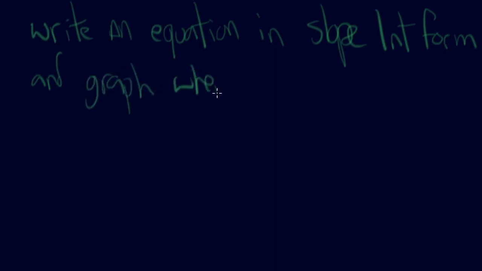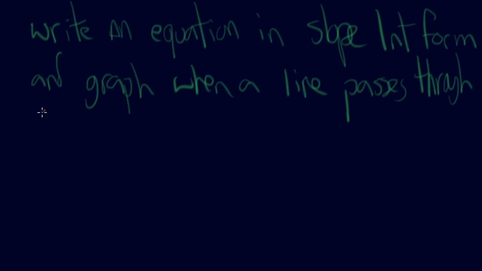When a line passes through, let's think of some really cool ones. So it passes through, let's say, -2, 3, and 5, 4. Okay. So what do you gotta do here? I need to graph a line. I could plot these points and graph the line. And I could try and figure out what the y-intercept was, and I could try to figure out what the slope is. If the numbers work out and they're all pretty, that'll work. But what if the numbers aren't pretty? What's a tried and true algebraic way to do it?